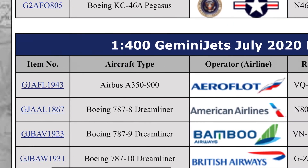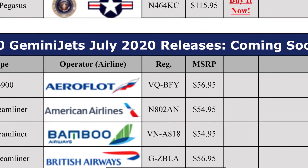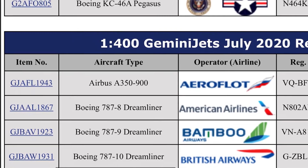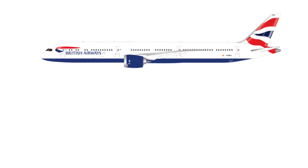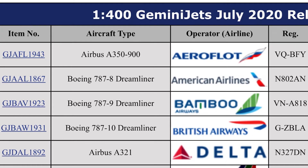This sounds like it would be a very nice model — we have the British Airways Boeing 787-10 Dreamliner at $57. Excuse the vacuum cleaner in the background. This model doesn't fly to my airport so I won't be getting it, same with the Bamboo Airways. Let's take a quick look at the picture — very nice.